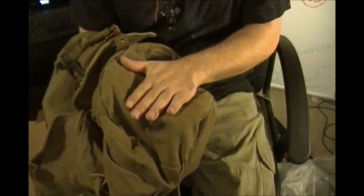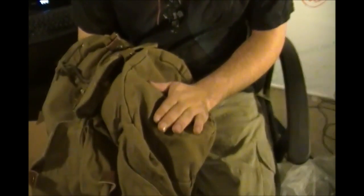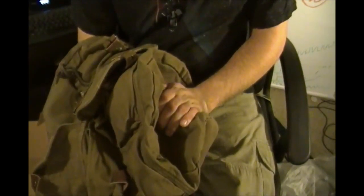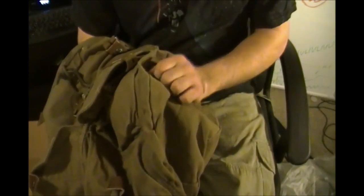Now, the bottom is not double layered and not reinforced. That is a big disappointment for me. I was really hoping that it would be a little thicker on the bottom, but let's not judge it yet. It may hold up.